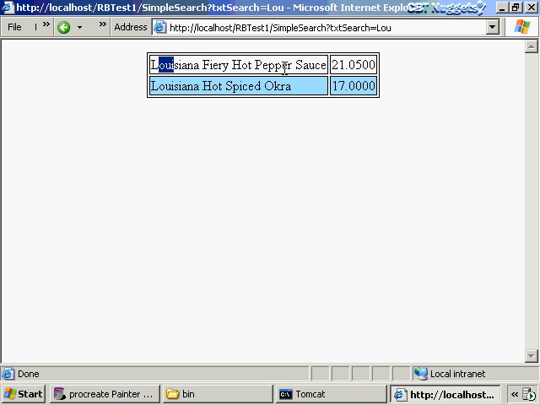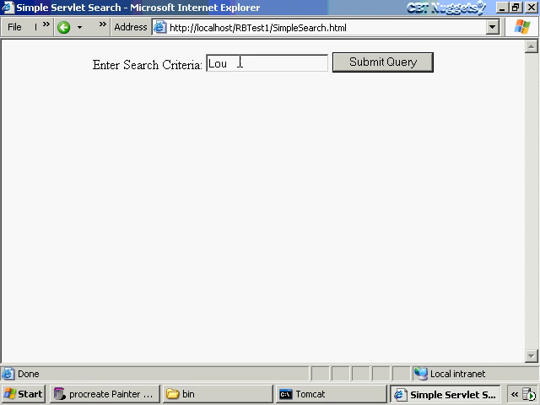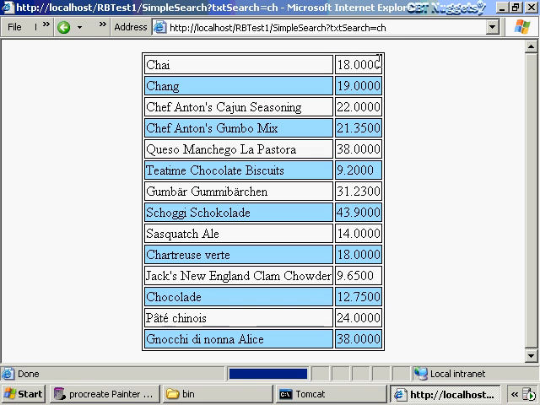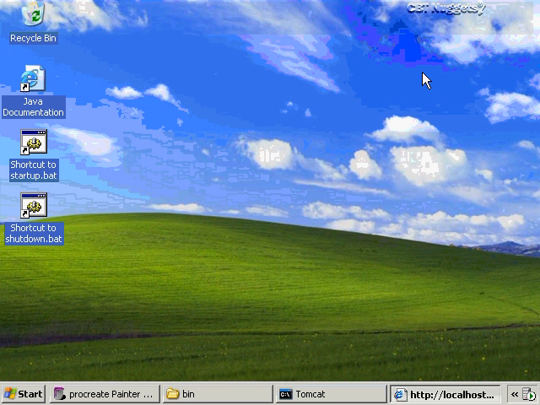In this example, we just get Louisiana fiery hot pepper sauce or Louisiana hot spiced okra. There were a couple of things with chai, so let's just do CH and see what we get there. Oh, we get chai, chang, Chef Anton, so-and-so. We got Sasquatch Ale. We get all sorts of things.